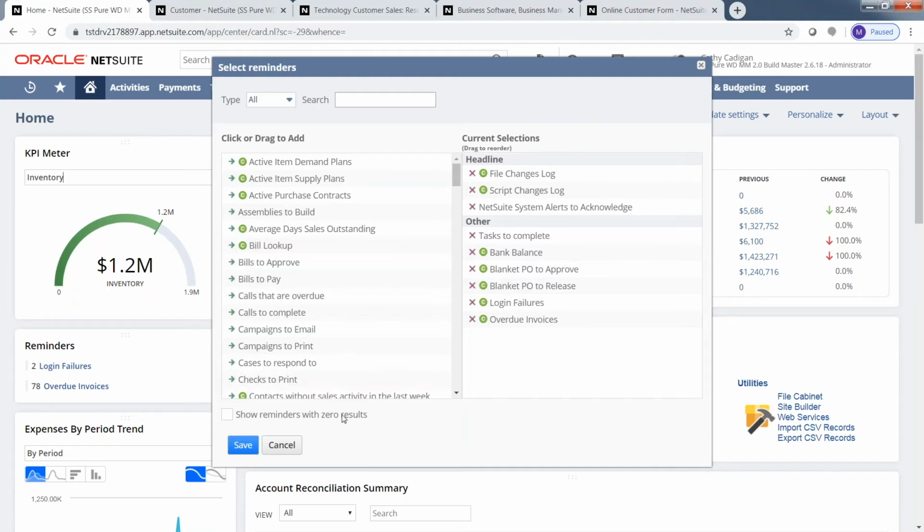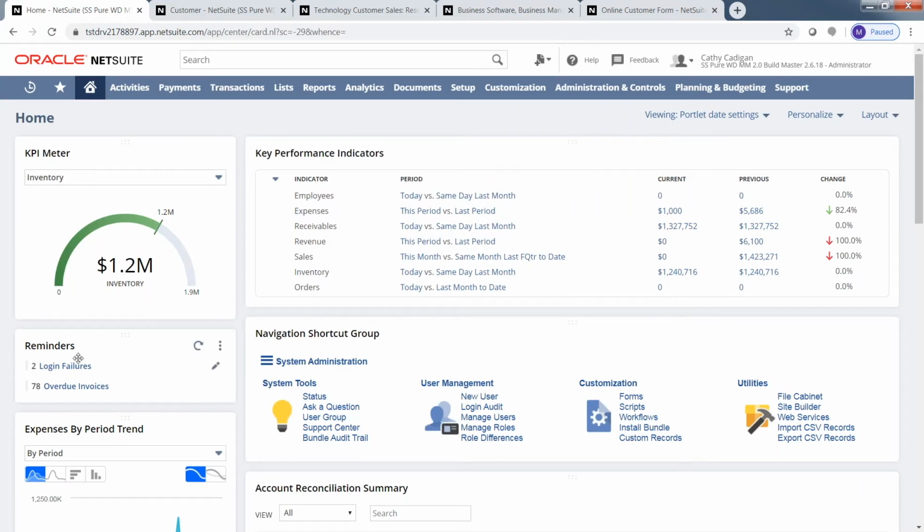And so this is great for role specific, more transactional work. So what are the things that I need to pay attention to when I first log in the morning? What are the things that I need to do in here? And you can put tasks in here to show up, orders that need to be approved, or opportunities that need to be reviewed or updated.